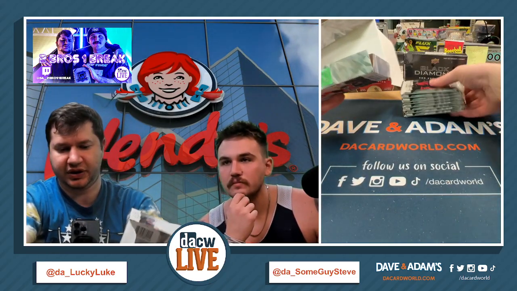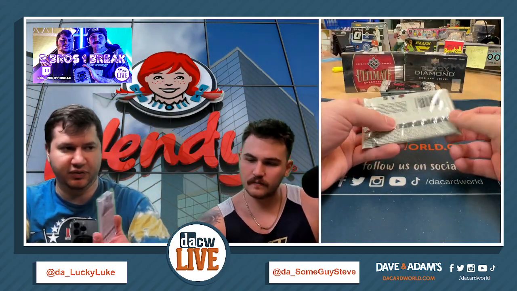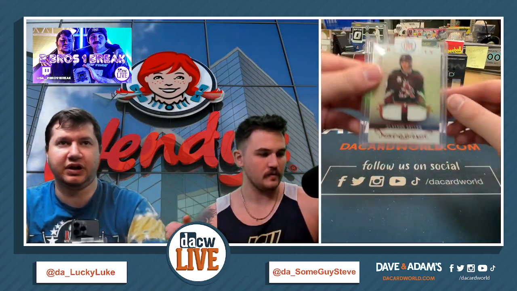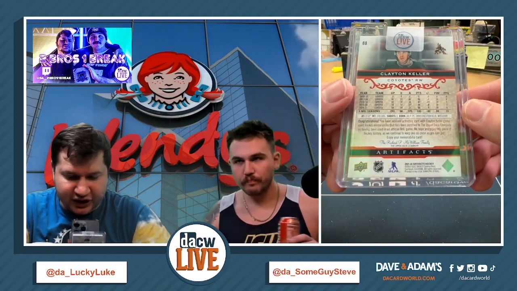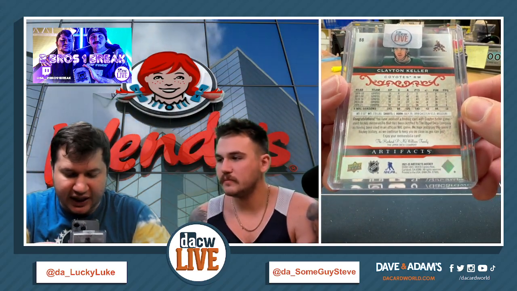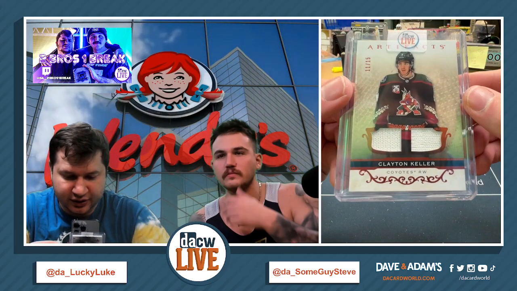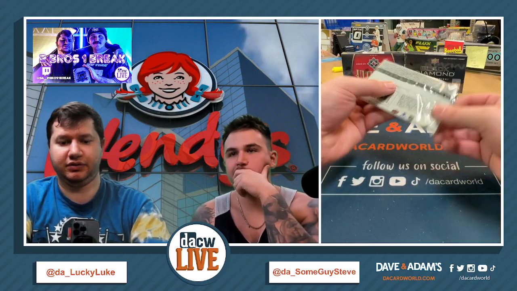Let's get the Allure packs out. We don't need that. Here we go. You want to show that off again, everybody? Yeah, we can actually show it off again, the Clayton Keller, before we start the Allure. Believe it is a fight strap card is what he said. It just says game-used hockey memorabilia on here, Kurt. But it does look like that a little bit.